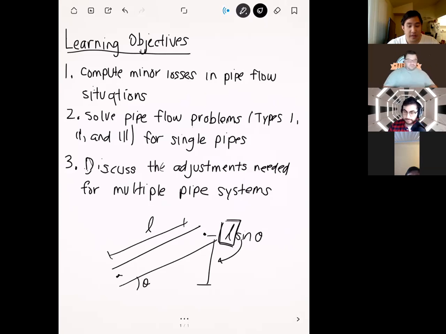Okay. So the plan for today is we're going to finish up our lecture notes on pipe flow. Last time we went over major losses, and today we're going to learn about minor losses, and then we'll do some more examples with pipe flow problems. Depending on the type of problem that it is, or what you need to solve for, the method is a little bit different. The equations are all the same, but there are some interesting things that can happen depending on what information you're given and what you're solving for. Okay, are there any questions I can answer before we get started today?